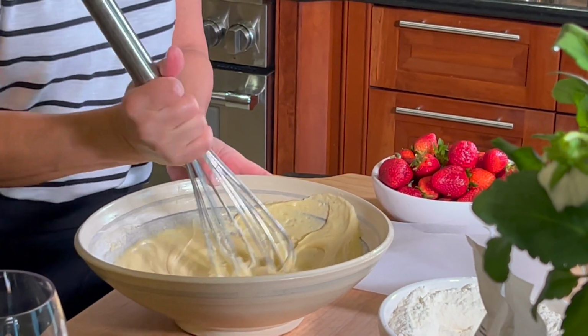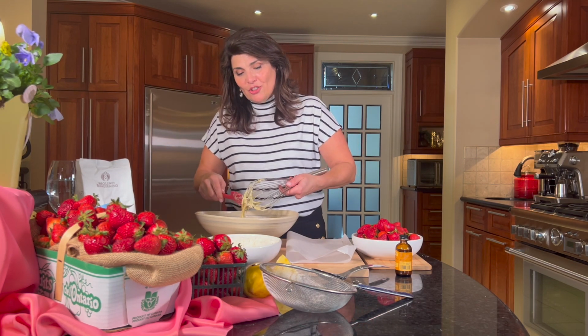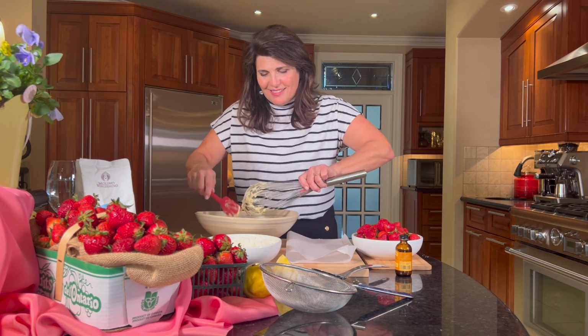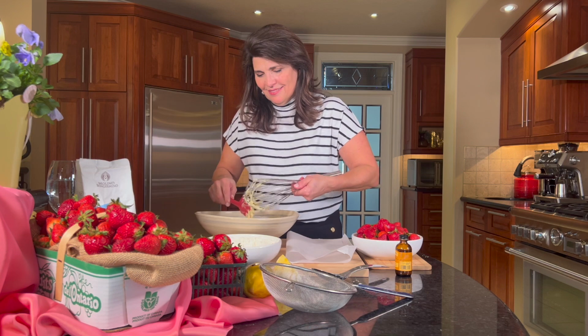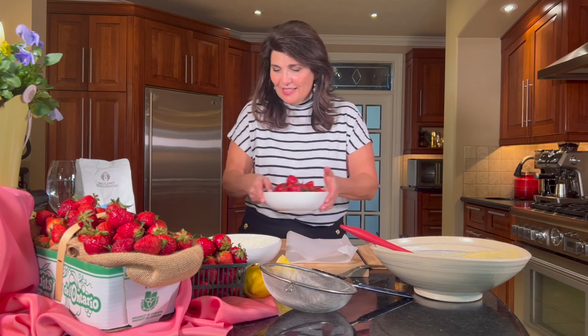Very nice. Okay, so I'm gonna clean up my whisk. I'm gonna try to get as much out of there as possible. And like I said, you can use a fork. Actually, if you use a fork, it's a little bit easier to clean up. But this is gonna be so good. All right, I'm gonna put that over here, put this to the side, and let's cut up the strawberries.